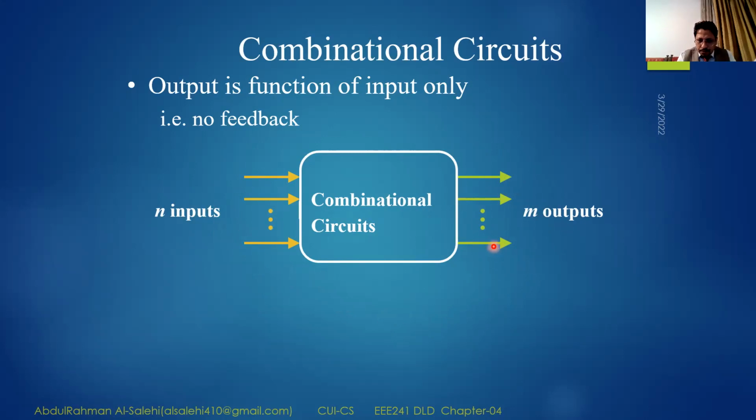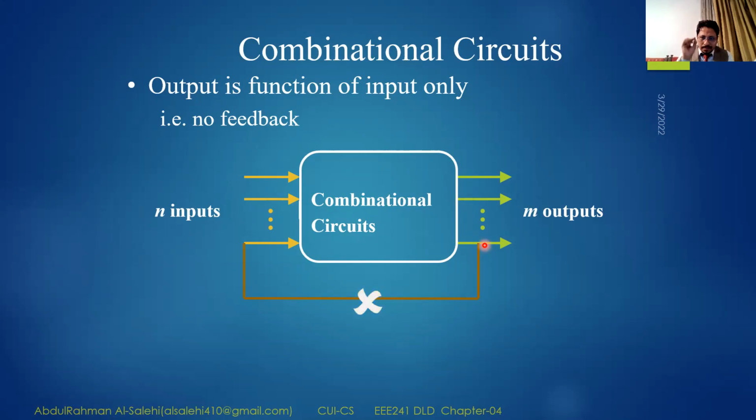But if we give it a feedback from the output, I mean some part of the output we return back to the input, this is a type of sequential circuit, which we will study later on. Or when we use registers, then it will be called registered or latched circuits, as we are going to study also later on.